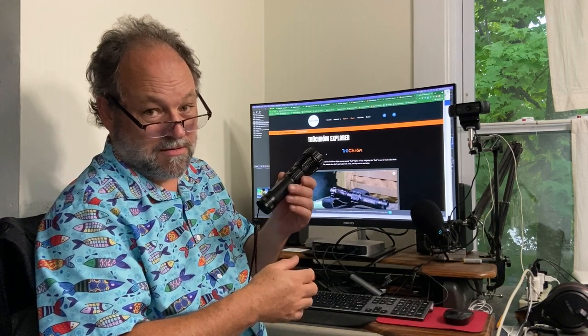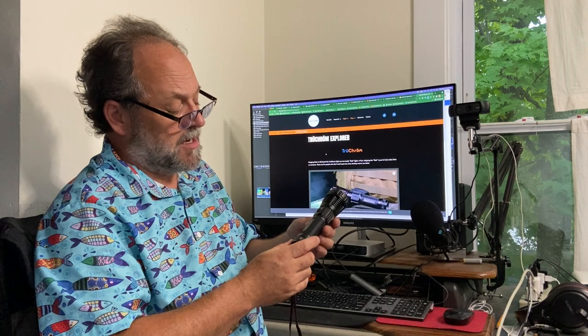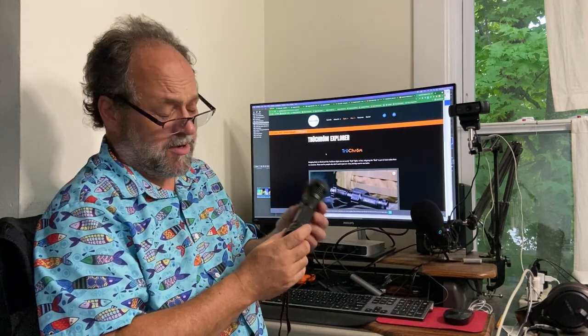I really appreciate the chance to review this. I do think I saw more color with this. I'm not exactly sure if I need more color at night, but I think there are a lot of applications where you would, especially if you have great color vision. I don't use a lot of color at night because I'm not that good at color vision. But I'd say awesome — I'm going to see how my wife likes it, and I'm going to keep using it. So maybe give it a shot.